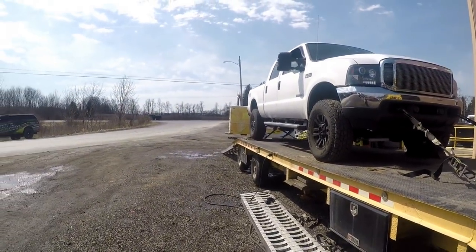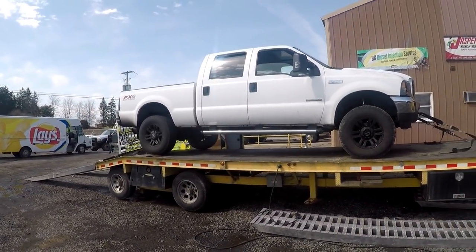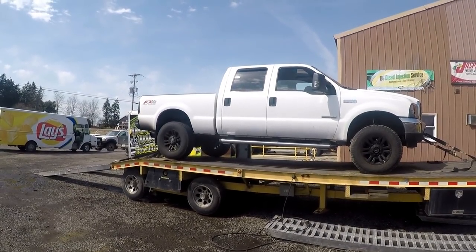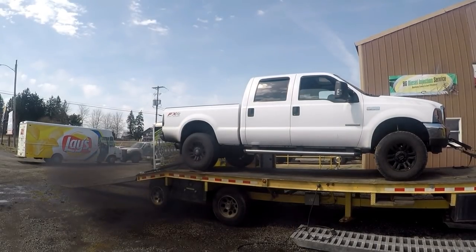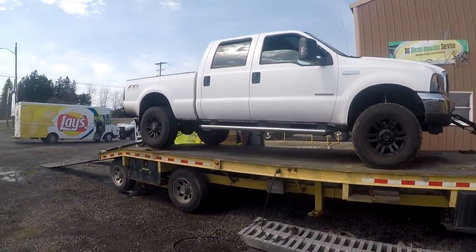The truck should dyno well. The new turbo is pretty big all things considered, but I don't have enough fuel to utilize it to its fullest potential. I'm expecting the injectors are the limiting factor. The PowerMax turbo should have given us all the air we needed to get the most out of these injectors. Top end feels much stronger with this turbo, but at the end of the day it should be a relatively minimal difference for the size injector I'm running. With these injectors, this truck should do low 500s — 520 would probably be about the most.